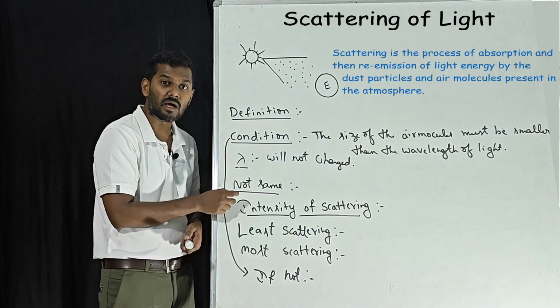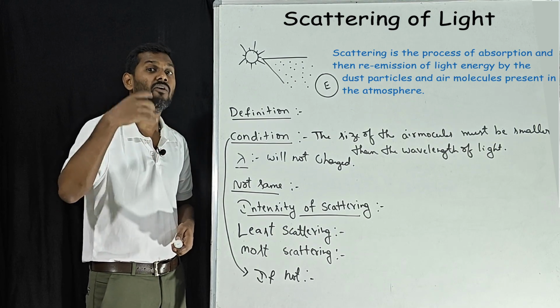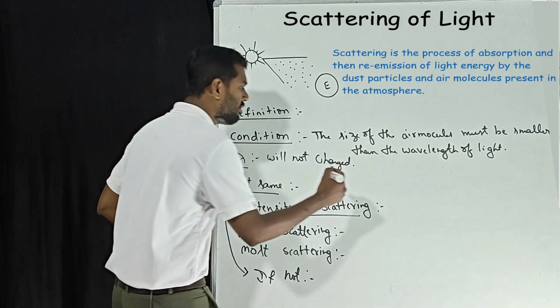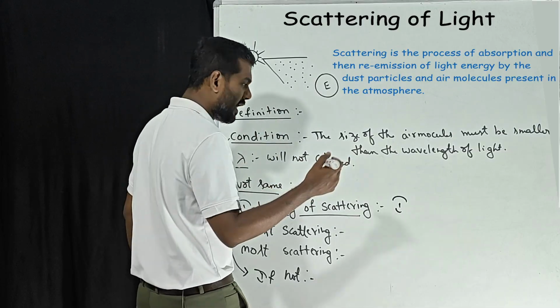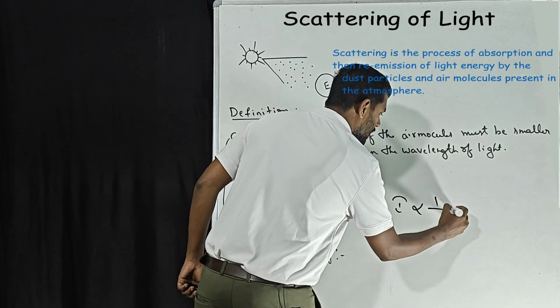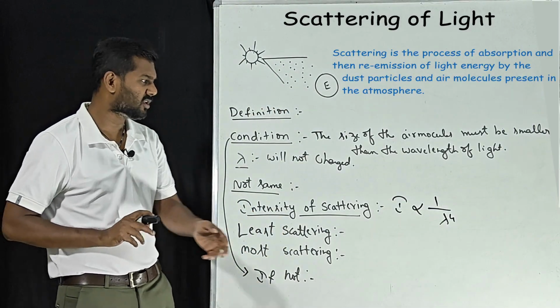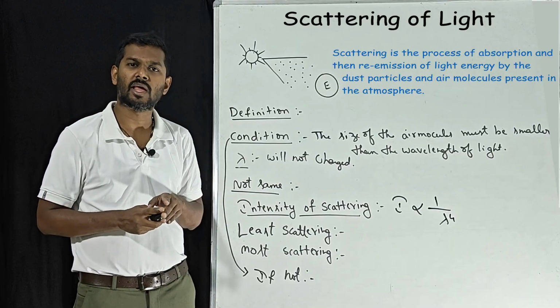So how much is it reduced, what is the brightness or intensity after scattering? All of this we are going to find using the formula I. I, the intensity of light, is directly proportional to 1 by the 4th power of the wavelength. Based on this, they will not ask you any numerical, okay? The 4th power is difficult to calculate, right?